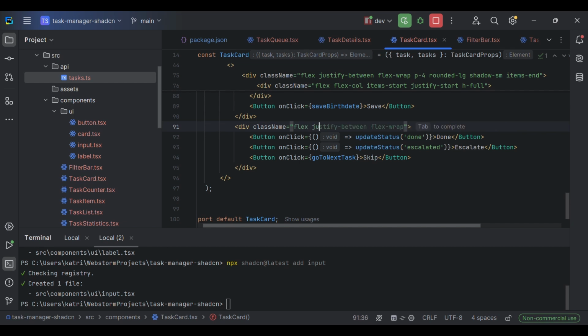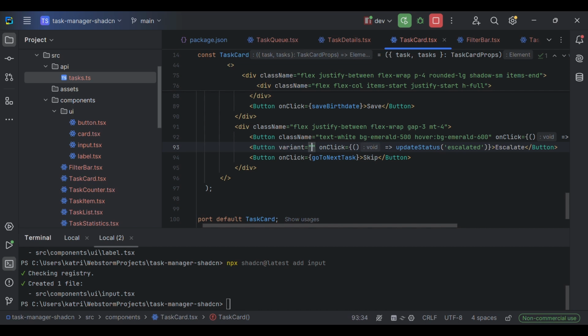Flex justify between, flex wrap, gap 3, margin top 4, text white, background emerald 500, and hover background emerald 600.